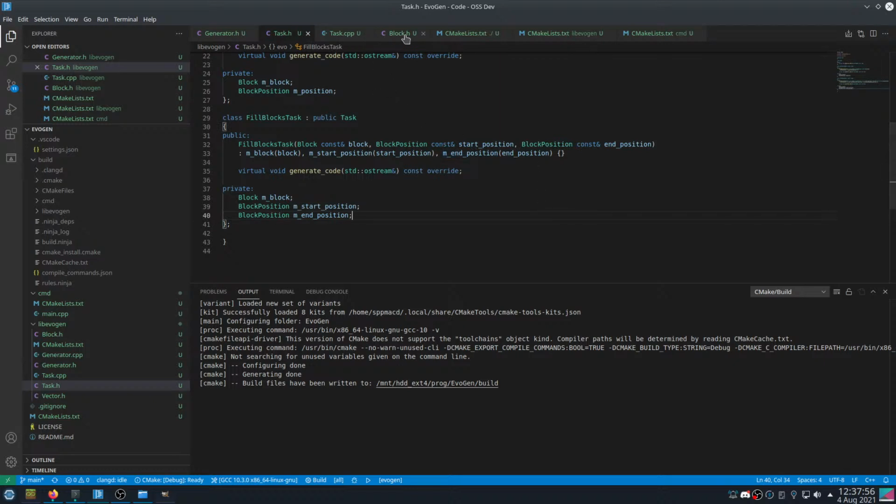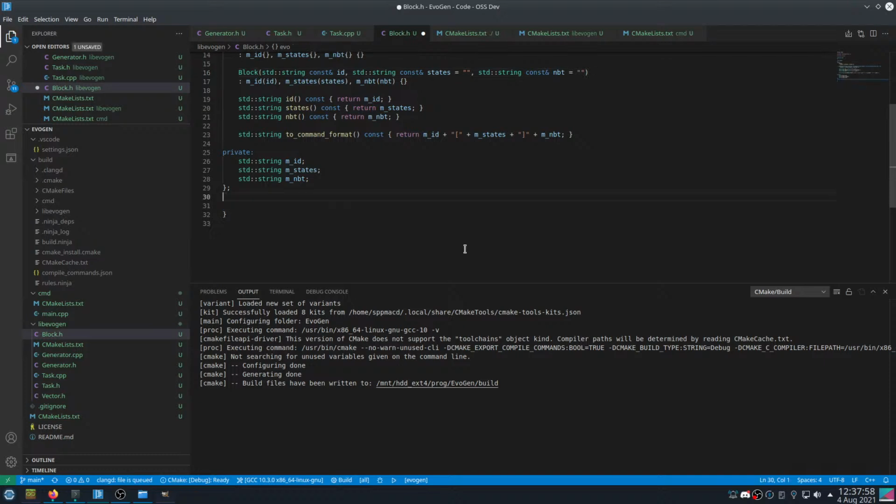Maybe we need to take it into account also. So we have block position, and we will just be convertible from vector, or maybe let's make private constructor. Because we'll have here relative. Is relative?